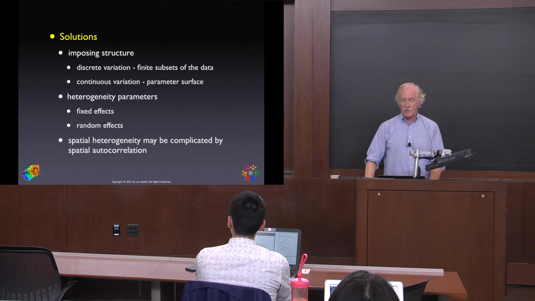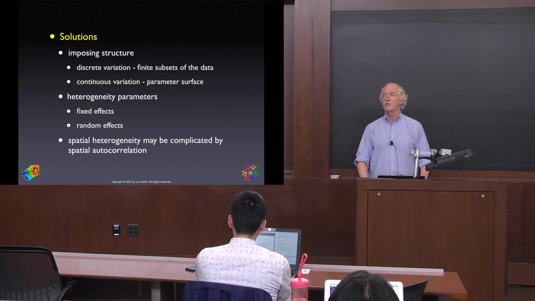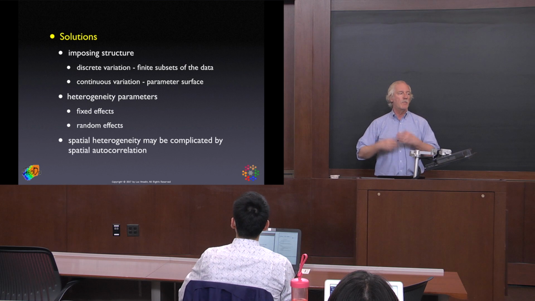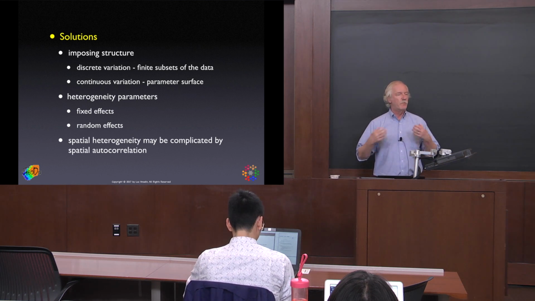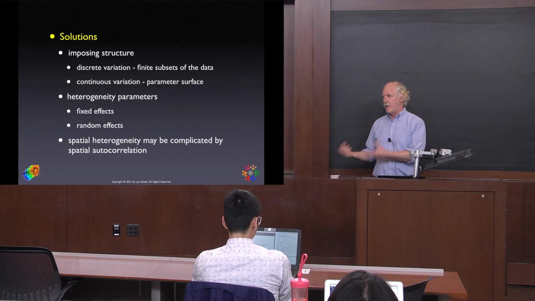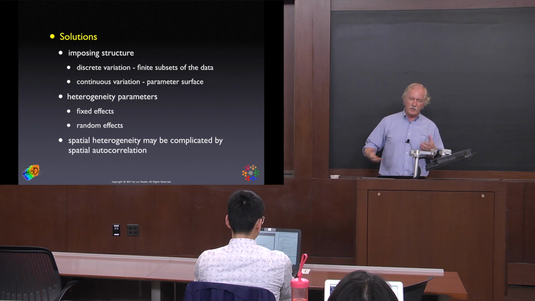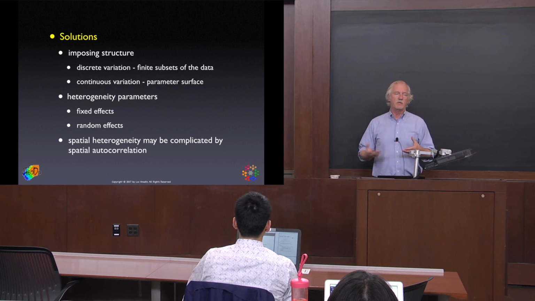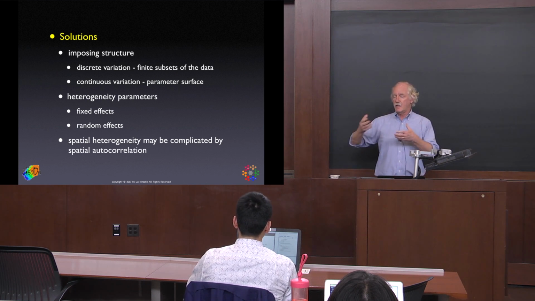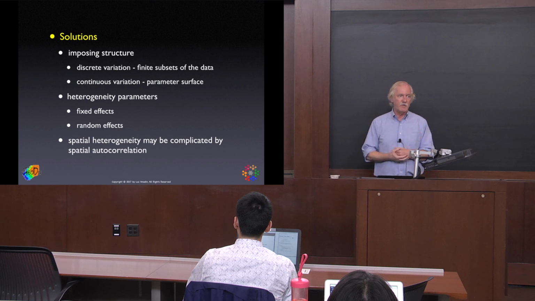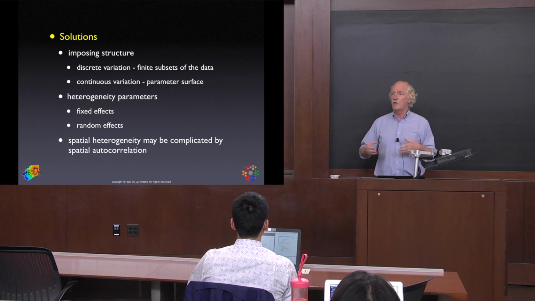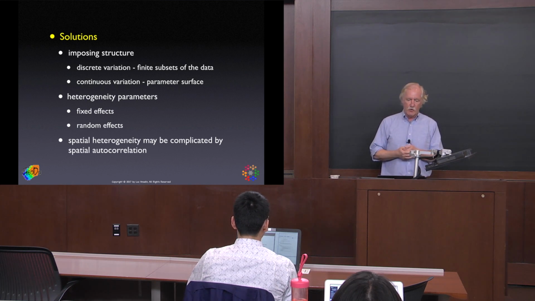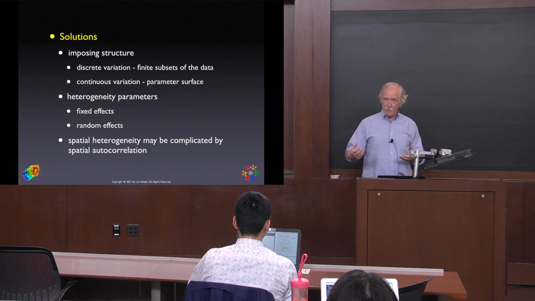Another way of conceptualizing this is more of a continuous variation, where, in a sense, you build a model for the model. So you build a model for the variability of the parameters, and that model is continuous in a number of different ways. You can model the variability of the parameters either by making them a function of something, or by estimating them locally on subsets of the data that change continuously, or you can replace them by a model with random variability. And so we have fixed effects and random effects.